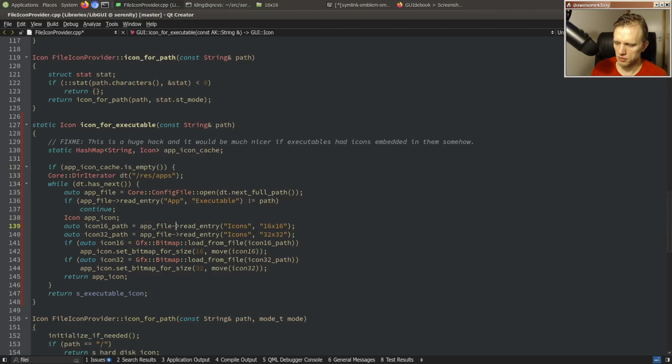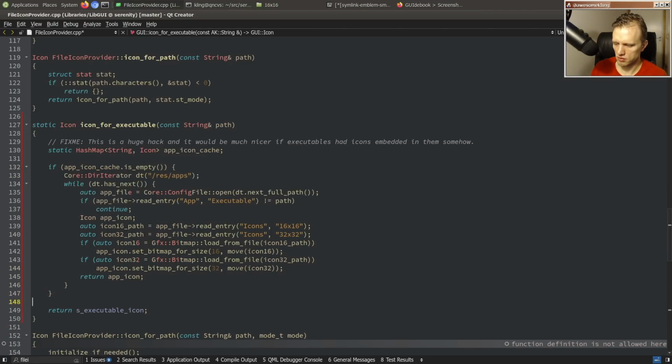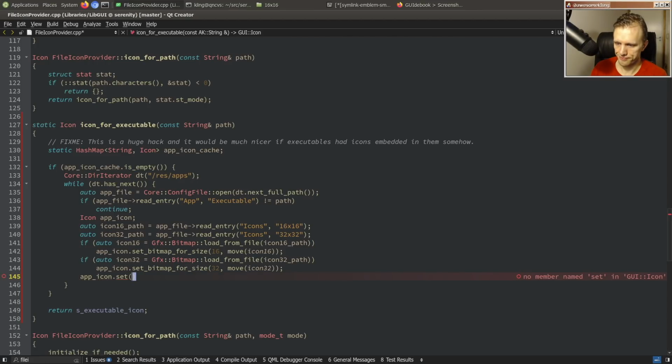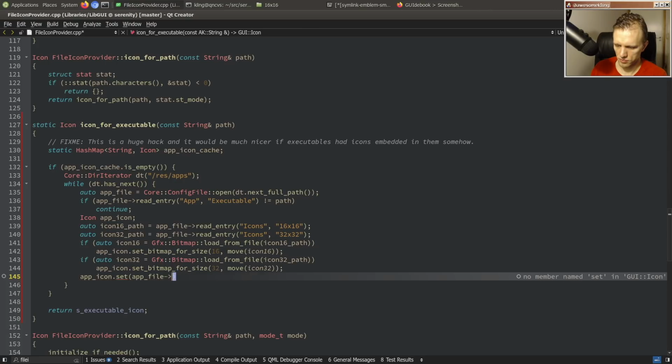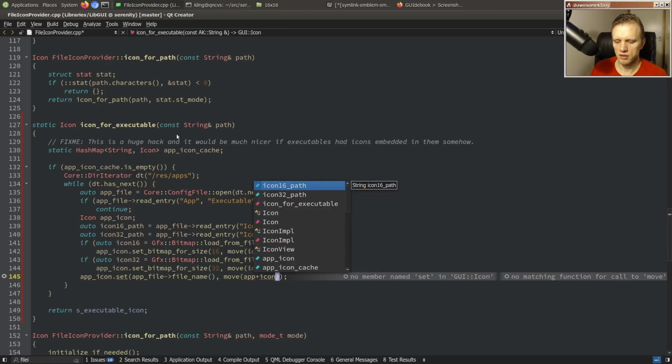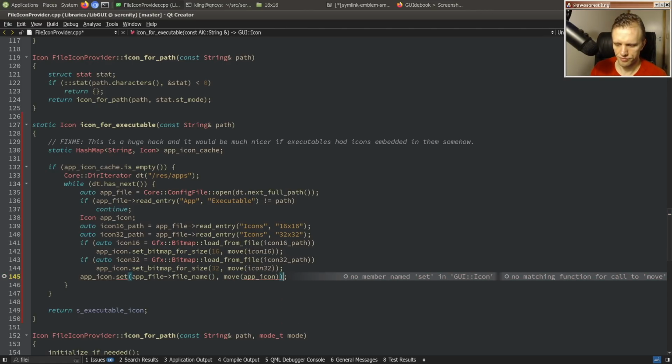It's empty, then we do this. Set move app icon. App icon cache.